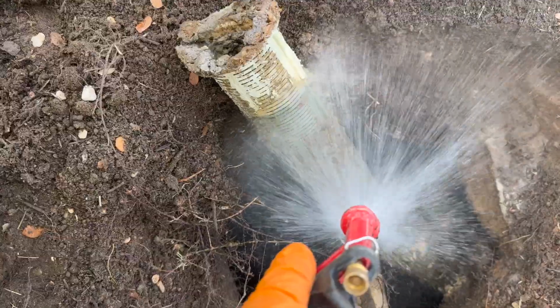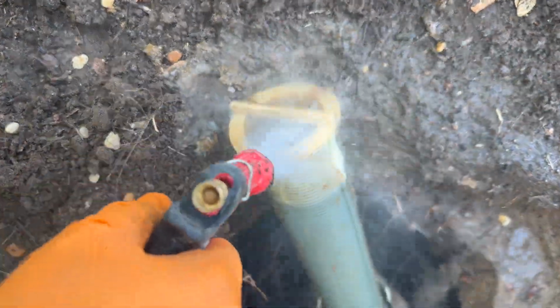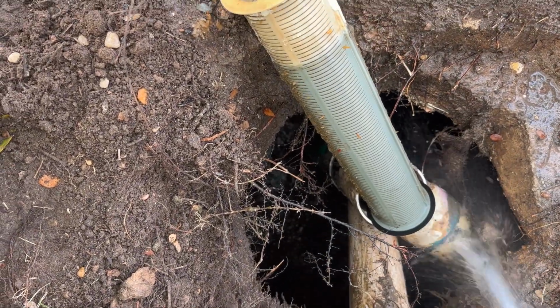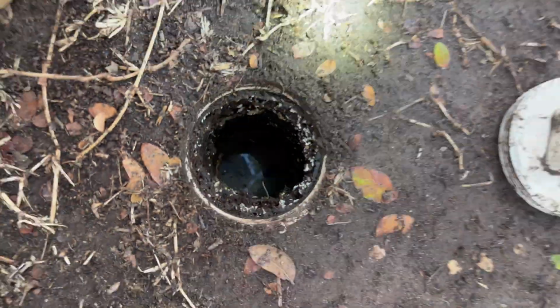Now, the biggest pro and the main reason these outlet filters are installed is to prevent the carryover of the floating solids out to the drain field. These are a great and relatively cheap addition to your septic tank to make sure that you get the full life out of your drain field. But I can't stress enough, you want to make sure you keep these things clean, because if nothing is going out to your drain field, the only place left to go is up your clean out or up into your house.